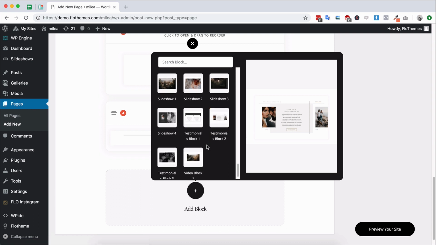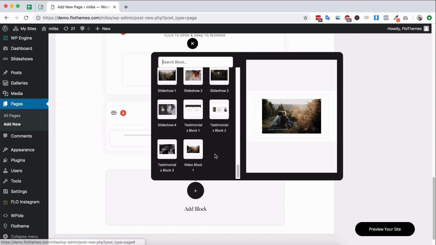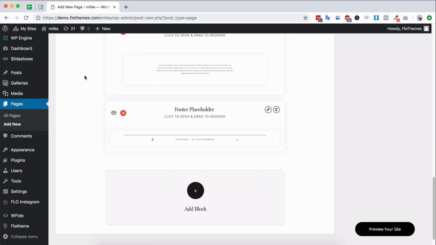You'll also have things like testimonial blocks and video blocks. Now, each of the themes do have their own unique blocks, and again, I covered in another video how the page builder works, so check that out. I'm not going to go into detail with that. But if you want to check out the different blocks for different demo sites, it's pretty easy to do so.